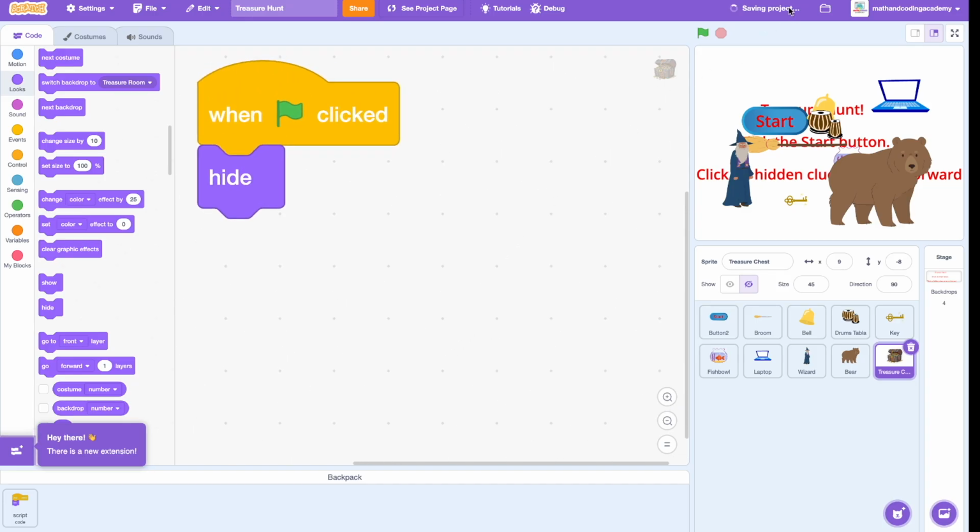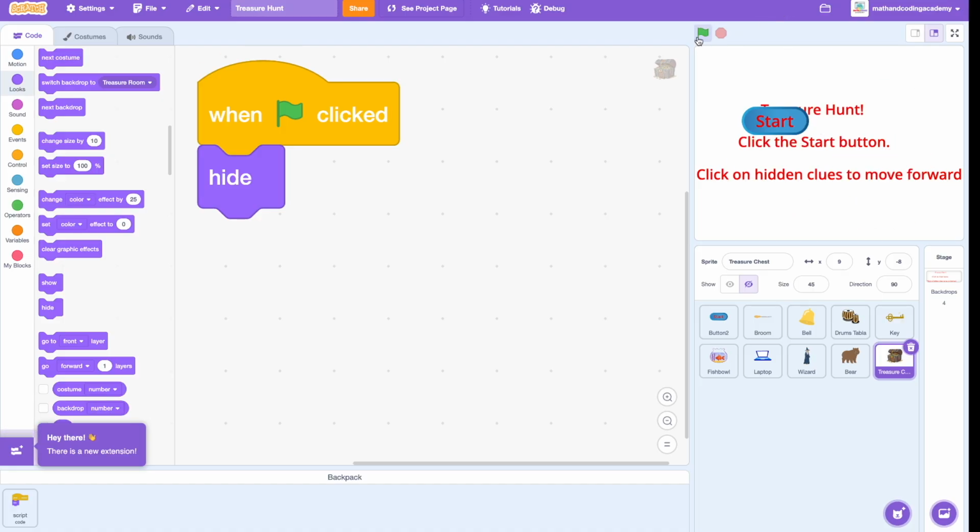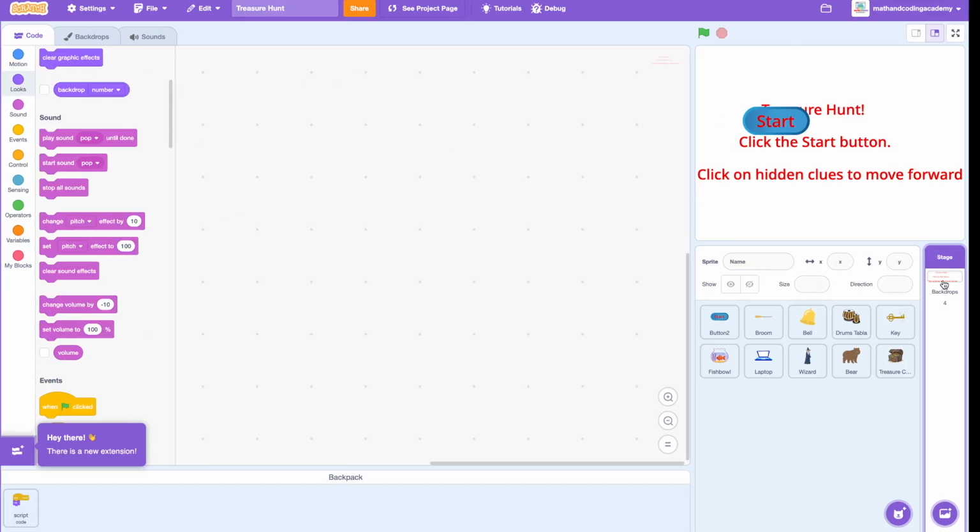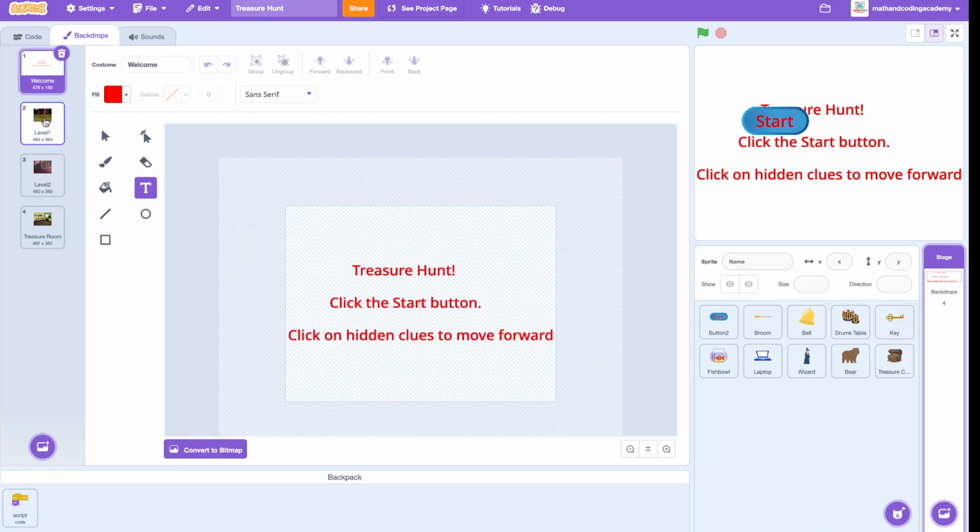If I save now and click on the green flag, look what happens. You have the welcome screen and the start button. Now you have to do some alignments. You can see that the start button is covering some of the text. So let's click on backdrop, and now this text, let's move it up.